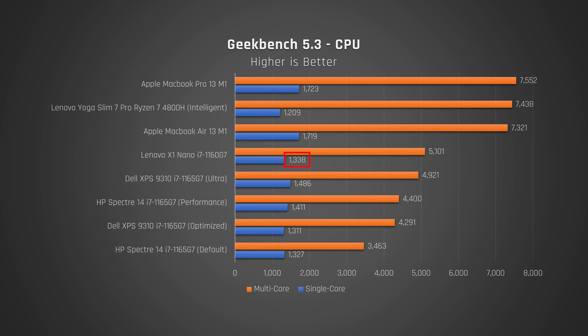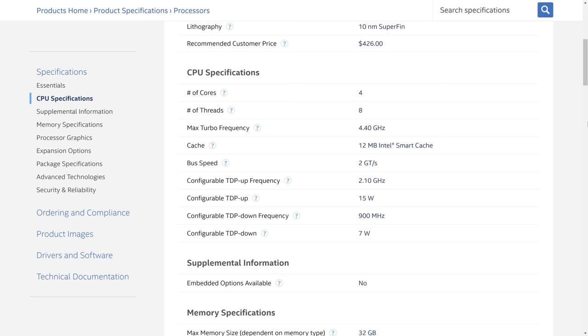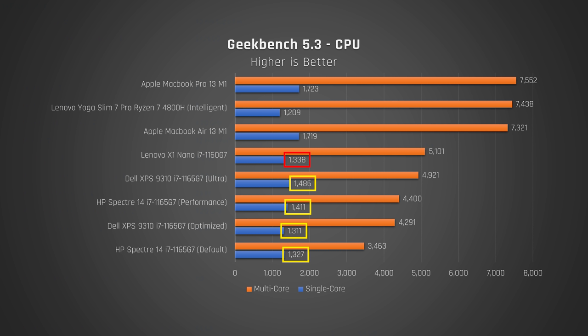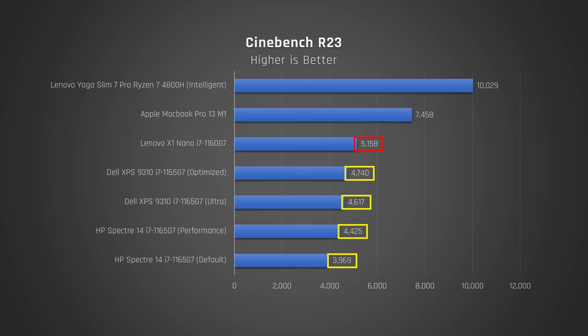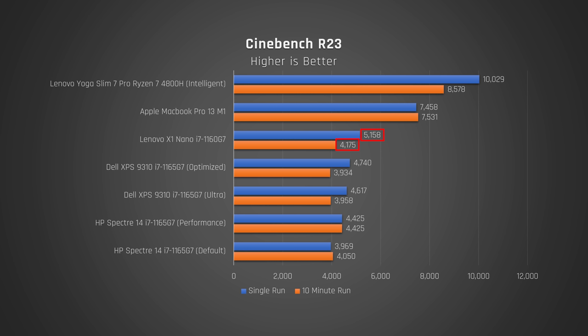Now, its single core doesn't appear quite as good, but it's explainable because the processor in this unit is an i7-1160G7, which has a slower single core max speed than the i7s you'd normally see in these kind of laptops, such as the 1165G7. That being said, it's still very competitive in single core. Now, in multi-core, this processor actually beats out the competitors with their supposed faster processor. Even when I ran the laptop for 10 minutes with its CPU maxed out, I did notice a drop in performance due to the need to keep the laptop cool, which is expected. However, it still beat out the best Windows Intel Ultrabooks with a supposed faster processor.